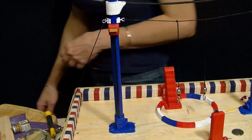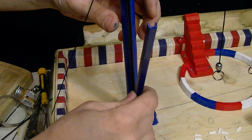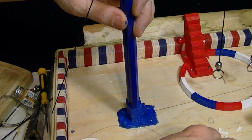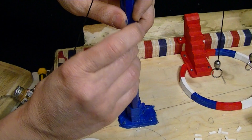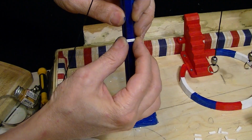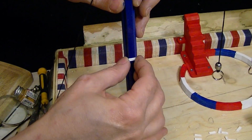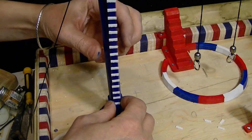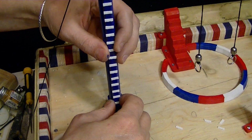That's a lot of work for just a little diving board. And this piece is going to cover up this section here. But I printed out these things as well, which I'm going to glue onto it so it looks like little ladder rungs. Now this has to be on there just right.